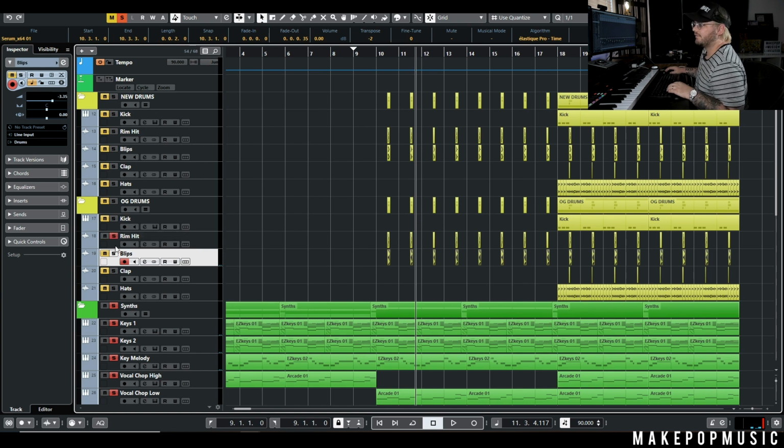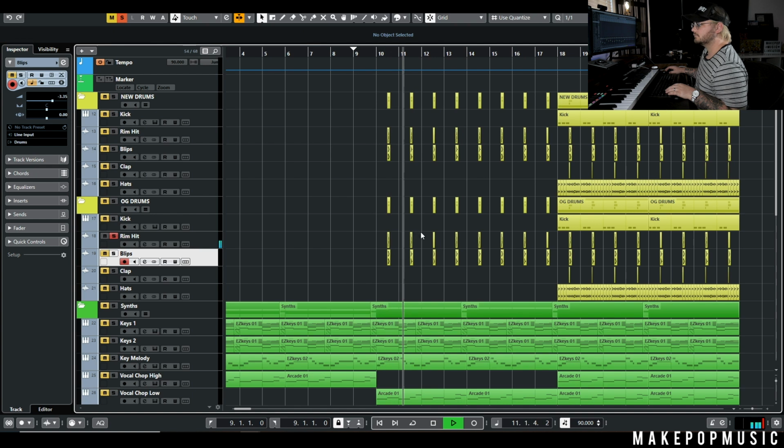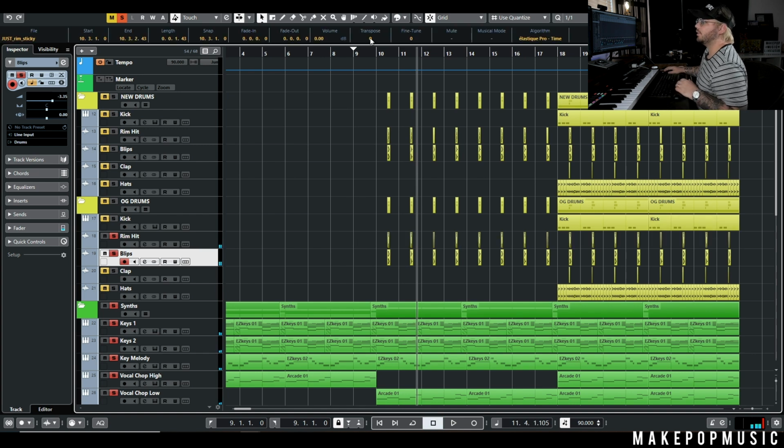And then here we're going to have an element that's not super tonal. However, I don't think that the original pitch of this really fits. So we have that nice little rim hit to go with that blip. However, I feel like that rim hit is really bright and sharp. And rather than just EQing out some of the high end, what we can do is tune it down. So I'll tune it down like 8 semitones.